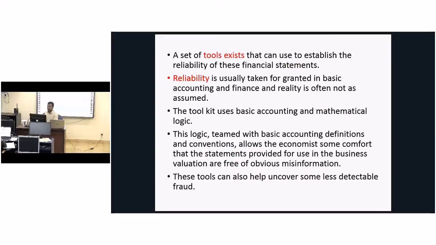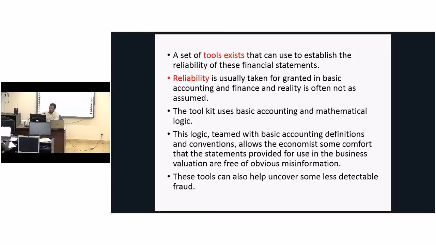So then we are going to discuss a set of tools. I told you those tools are mainly in three forms. One, you can use your accounting sense. You can use some ratios. Also, you can use some techniques to make sure whether financial reporting quality is there. Right? So those are the main three things.